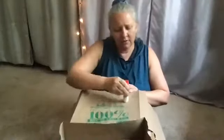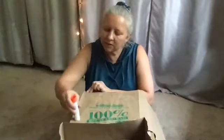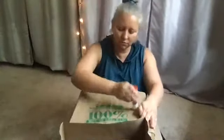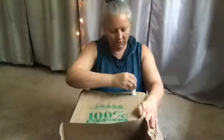You can use whatever kind of glue you have in your house, but I like to use glue stick glue because it helps me practice using my helping hand to hold the paper still and to move the glue all over. Really put a lot of glue with glue sticks, and it doesn't make too much of a mess as long as you stay at the table.